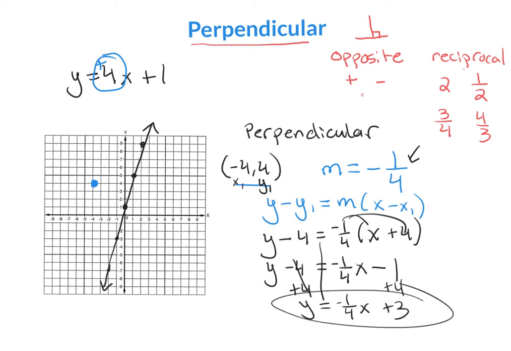All right, let's plot that. Well, I know it has to go through the point -4, 4, and my slope is down 1 over 4. So down 1 over 1, 2, 3, 4. Hey, what do you notice? The 3. There's my y-intercept. Down 1 over 1, 2, 3, 4. Let's connect. And these two lines you can see intersect at a right angle. So they are perpendicular. So lots of information on point slope form and then dealing with parallel and perpendicular lines.